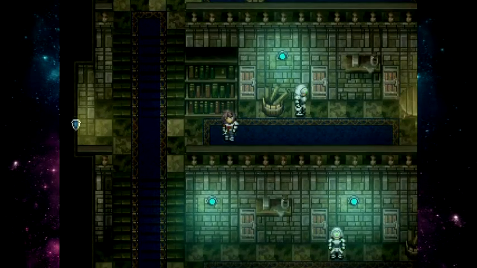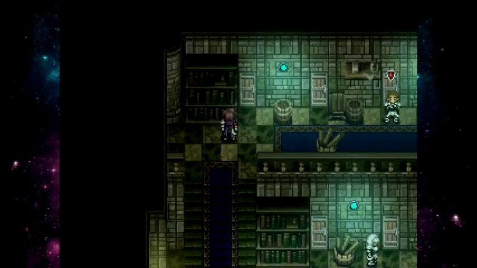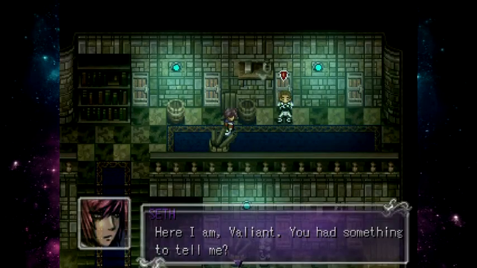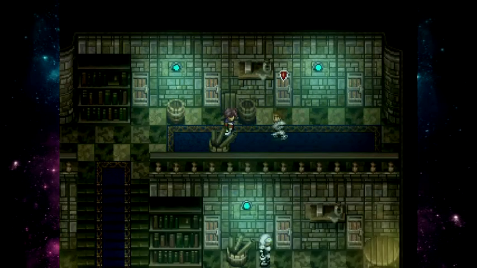I honestly thought that that guy down there was actually like a quest that you could do, but turns out you can't. Here I am, Valiant. You had something to tell me? Let's get in. I need to brief you on the situation of the vanguards.